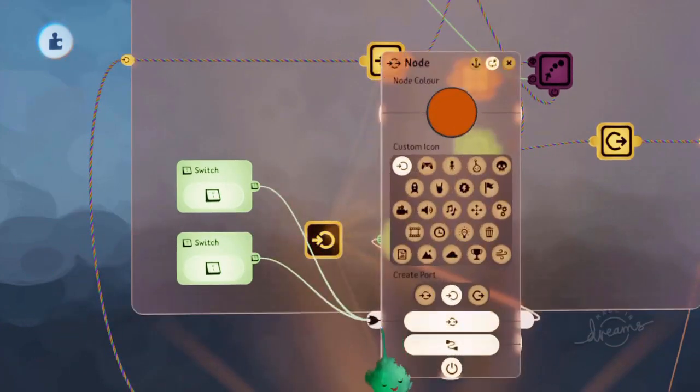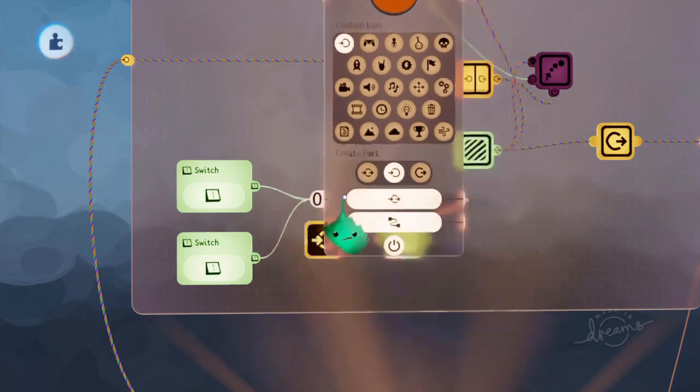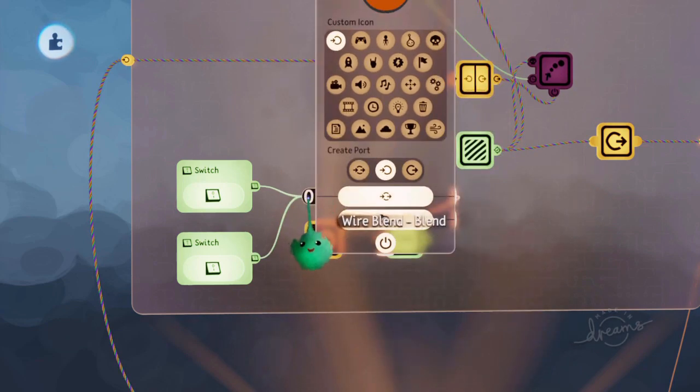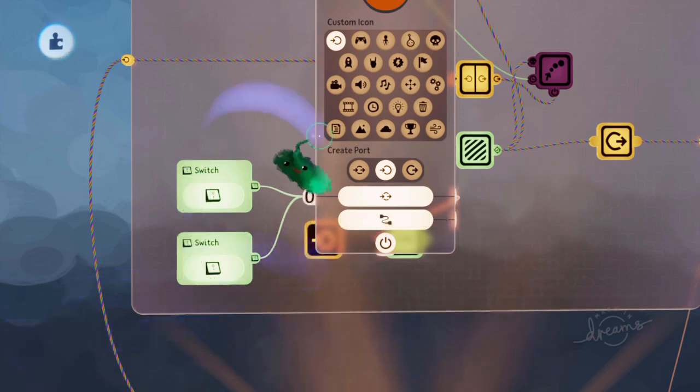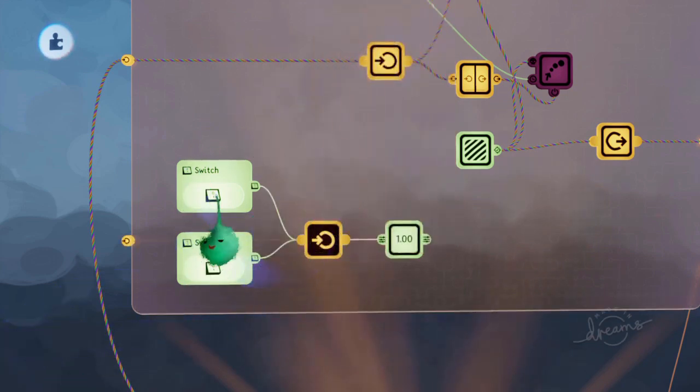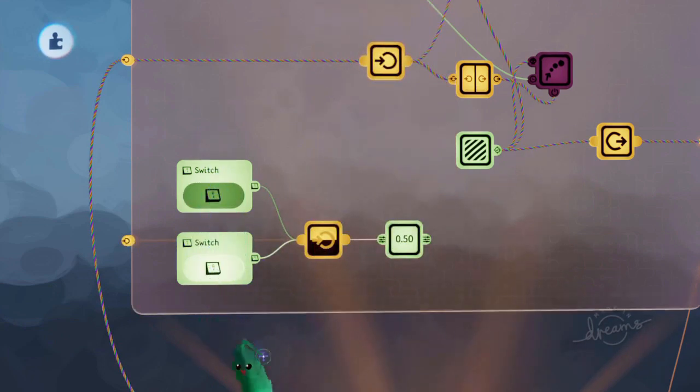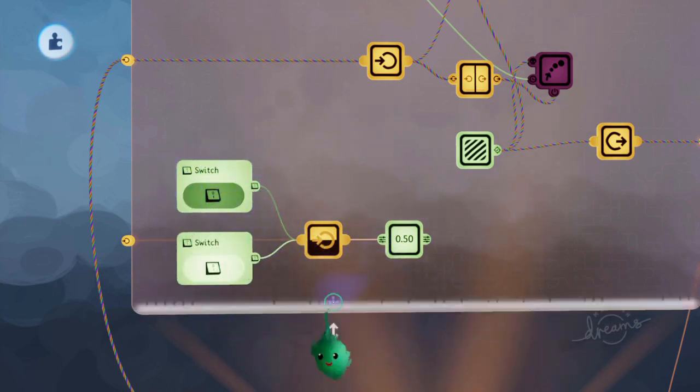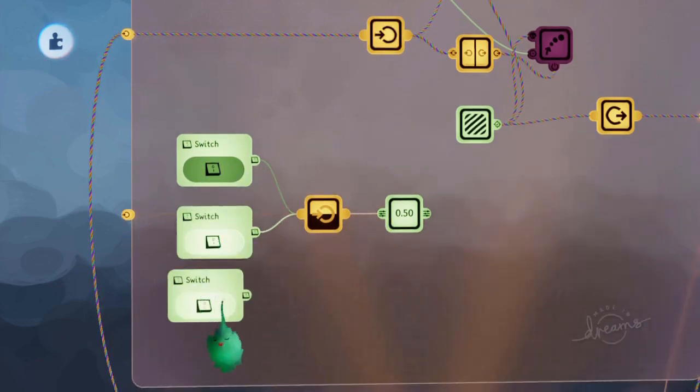If we made that blend with L1 and X on here, you have these different wire blend modes. The type blend averages the wires coming in. So if one's on and one's off, you add them all up, so it's 0 plus 1 is 1, and then you divide it by the number of wires, so that's 2. So it's 1 over 2, which is a half. And if you add another one, it would be 2 over 3, which is 2/3.